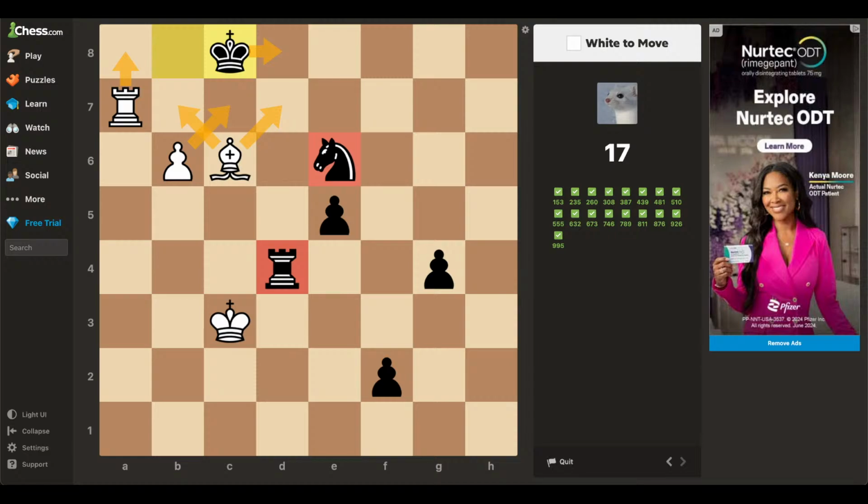Nasty me. Or is this not going this way? Going this way. Make this open. In which case, if I bring this knight up here, that'll threaten bishop.